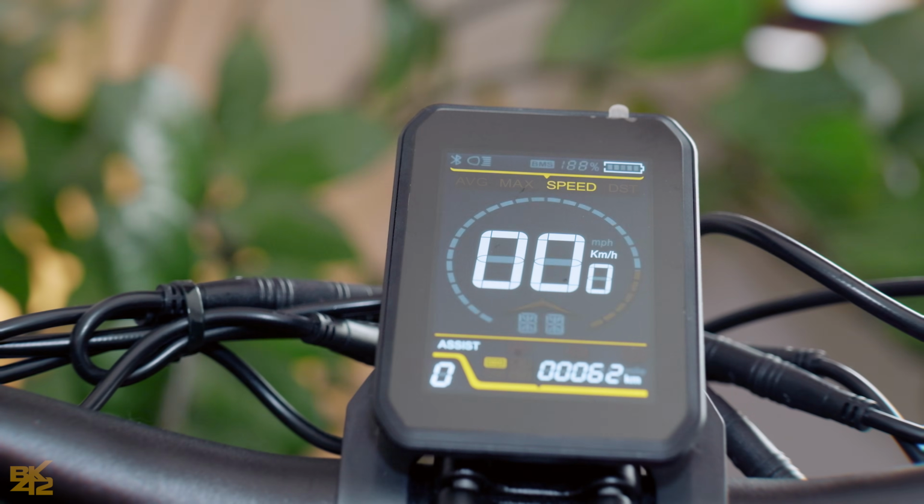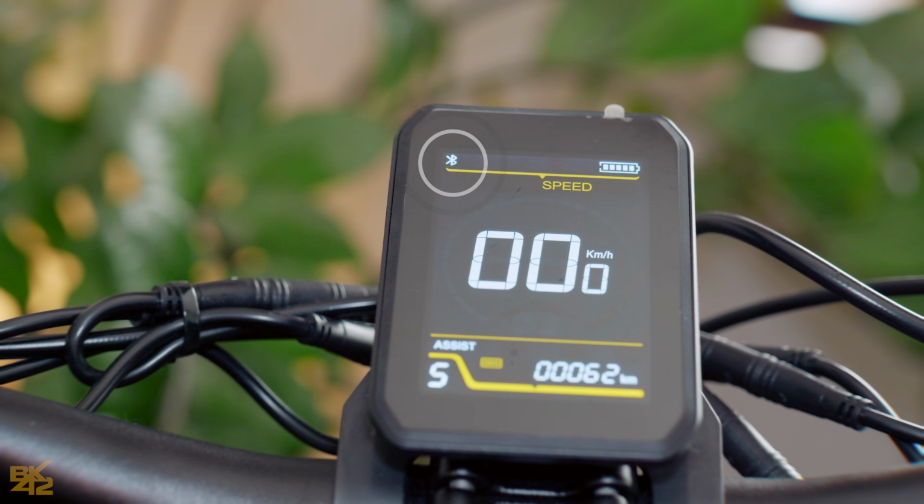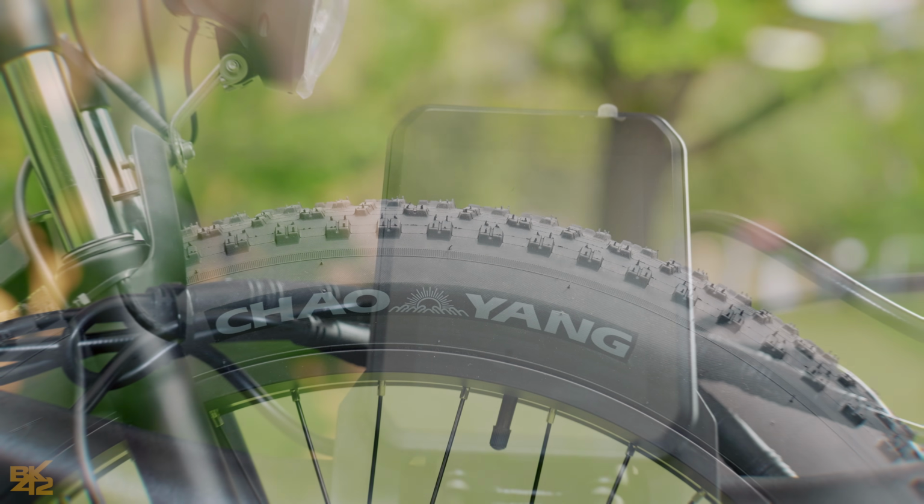The colorful display is bright and user-friendly, and it connects via Bluetooth to the Duotts mobile app for even more control and customization over your ride.